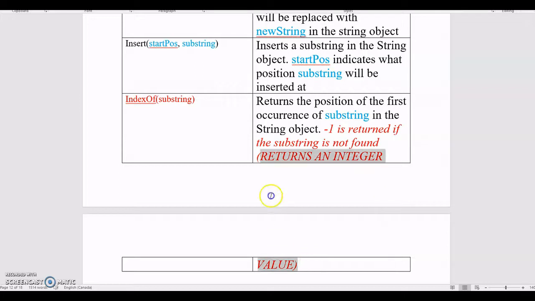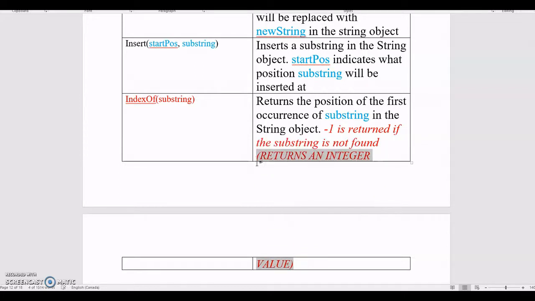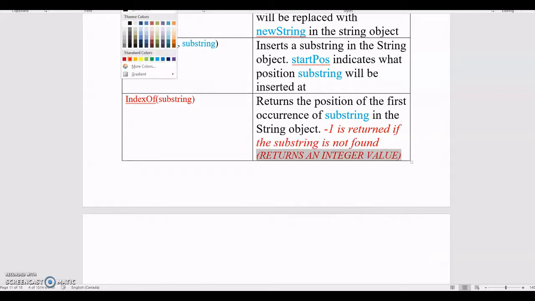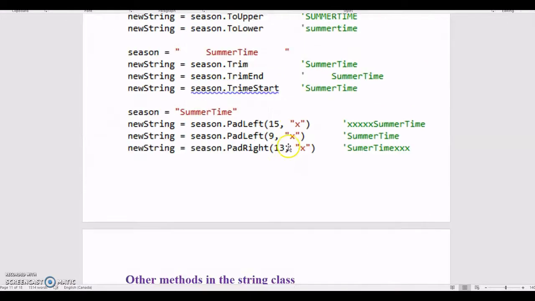That's super important. It returns an integer value. Oh, I tried to make it purple, but it didn't work. There. Yeah, that returns an integer value.